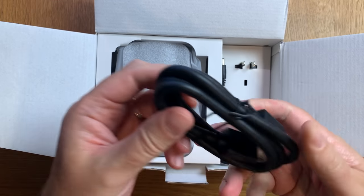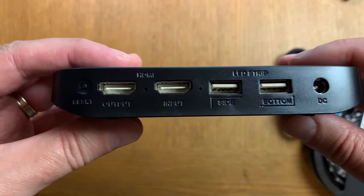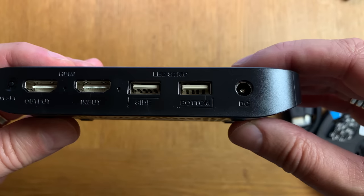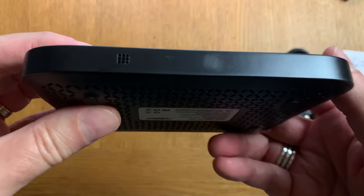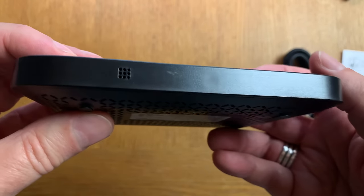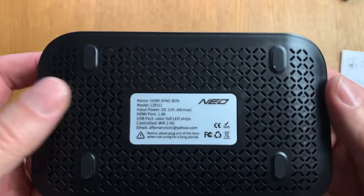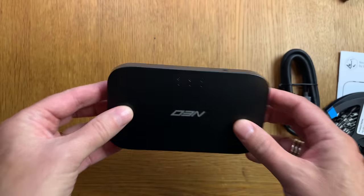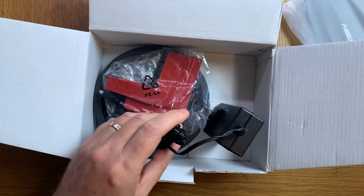But I know that LightMe is working on HDR support. And you also get an HDMI cable in the box, that's good. Also, this sync box can only have one source connected. So if you need to have a Sony PlayStation, for example, connected, and an Android TV box or something at the same time, then you can't use this box. But that is, again, no problem for me, because I will only use this to watch movies and TV shows, so I will connect it to my beloved Nokia streaming box that I have all my video and movie sources on, so I only need to use one connection to this sync box.